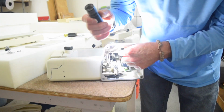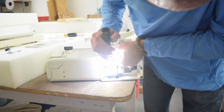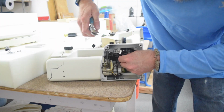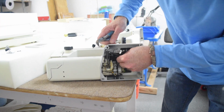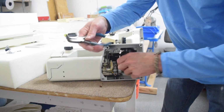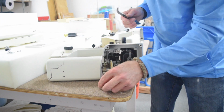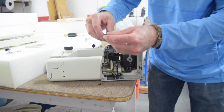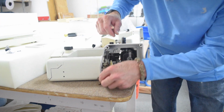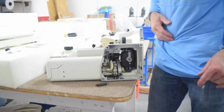I'm just going to disconnect this spring. No, really, I'm just going to disconnect the spring, or I'll break it. Well, I guess we're committed now. Note to self, don't use pliers on old plastic. I'm sure if I'm absolutely pressed to, I can figure out a way to reattach the spring with some other method, but that wasn't a great idea.